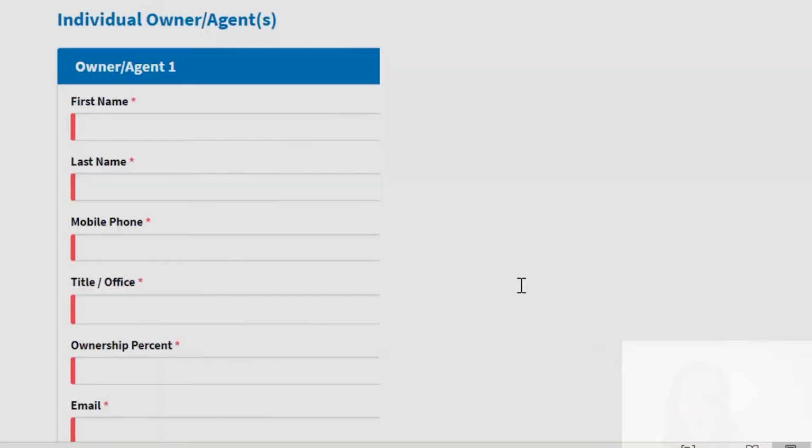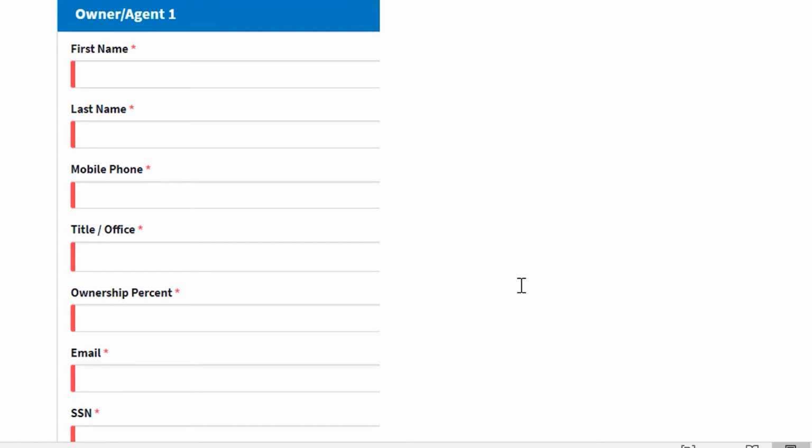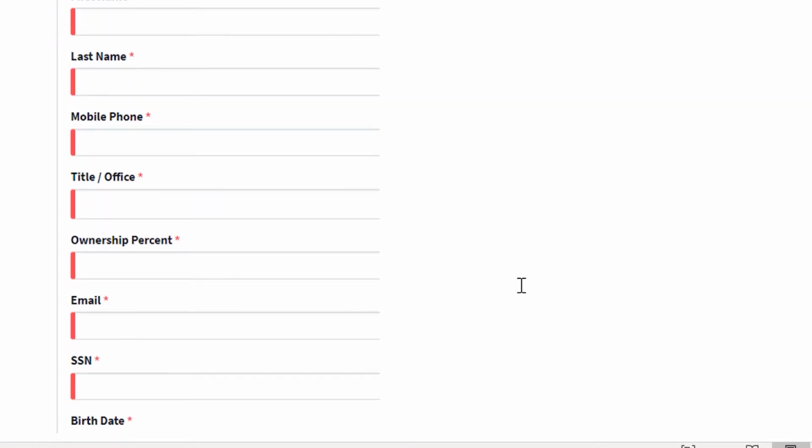All right, and then the next page would be the individual owner / agent, and then I'll let Remy continue on this section. So, Charlene and I are covering all of the red asterisks. The more information that they need, you can go ahead and fill those in those places, those sections. But what we're going to cover is what's only in the red asterisks and allows you to move through the application to secure the funds.